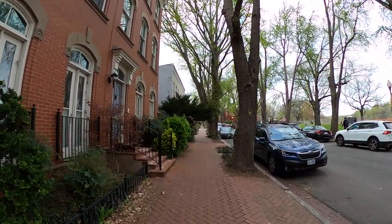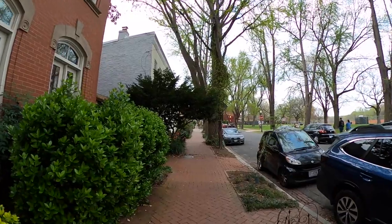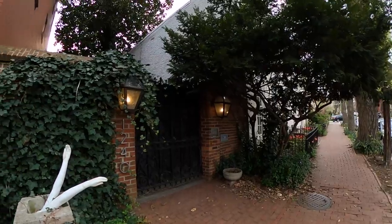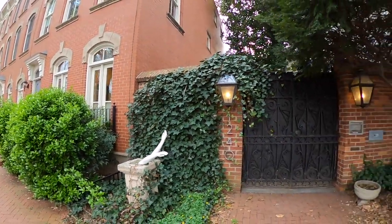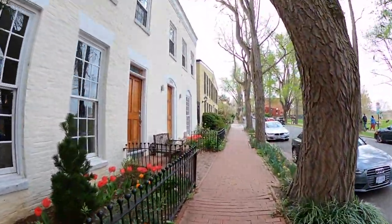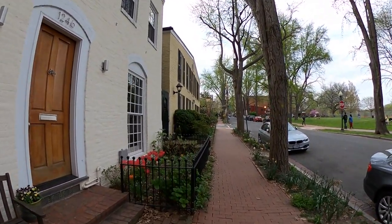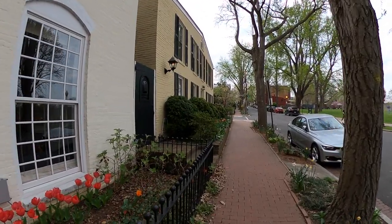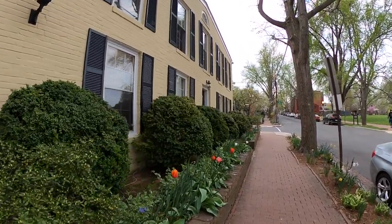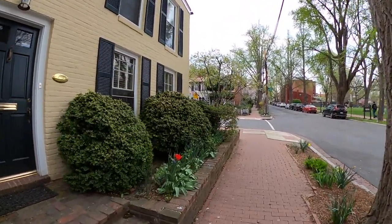So today Georgetown is a historic district. There are rules on what you can and cannot do to your house based on what's visible from the street. But the idea of a historic district is really to kind of make you feel like you've gone back in time as you're walking through — to keep the historic character of the houses, the yards, and the neighborhood as a whole.